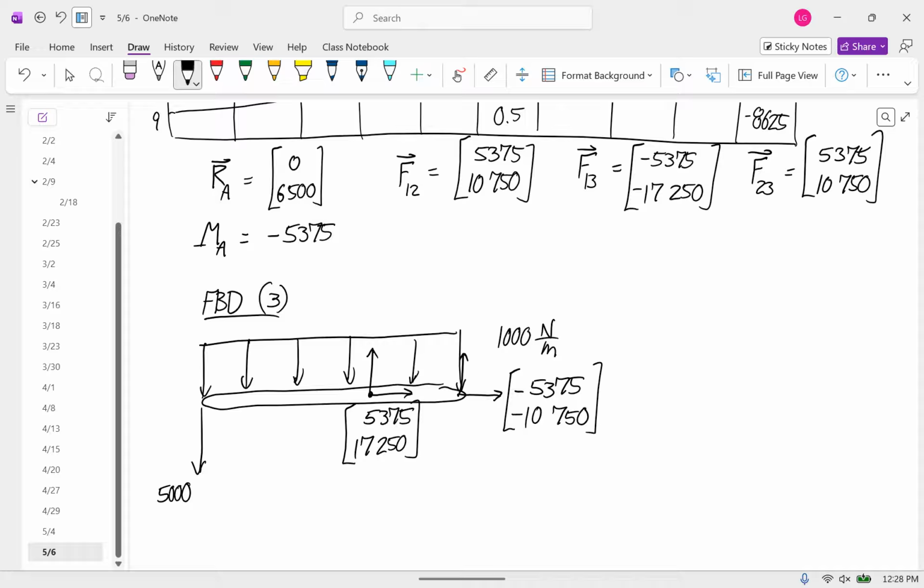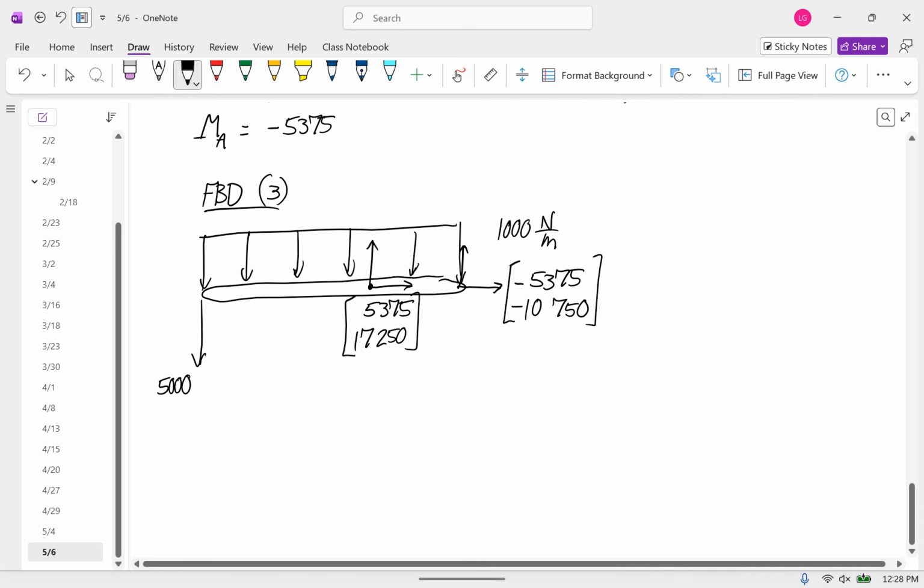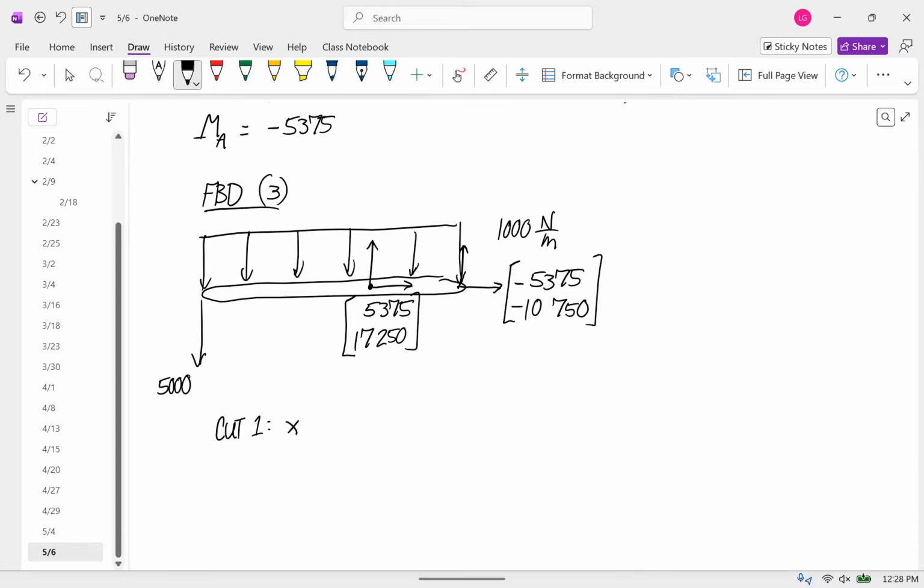And if you plug that, now if you went and did Newton's laws on this, if we got the right answers, everything would come out to be in equilibrium. It would satisfy forces equal 0 and moments equal 0. Okay, so now I'm going to do my cut 1. And this is valid for x's from 0 to 0.5, 0 to 1.